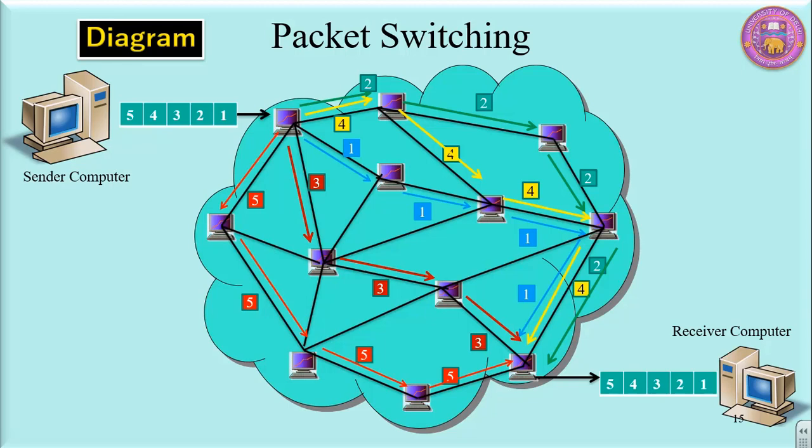so you have seen that there are 5 different packets and they take 5 different paths, but they all move to the receiver computer. In the packet switching, the whole message is divided into a number of packets and these packets are then routed through different paths. All packets start from the sender computer and they reach the receiver computer. Once they reach the receiver computer, once again these packets are reassembled so that the receiver computer gets the information. This is packet switching technique.